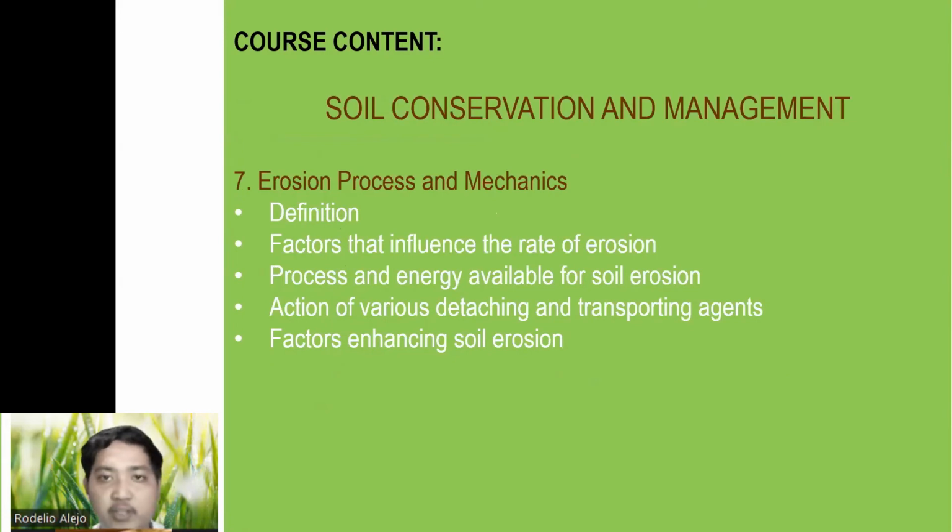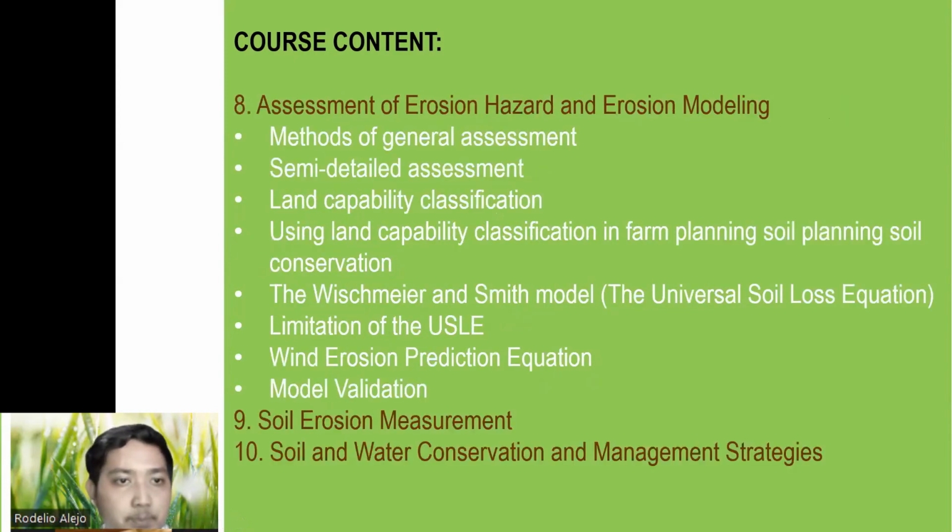Then for soil conservation and management, one of the most devastating soil problems is soil erosion. So we will be tackling the erosion process and mechanics. So from definition, factors that influence the rate of erosion, process and energy available for soil erosion, action of various detaching and transporting agents, factors enhancing soil erosion. Then assessment of erosion hazard and erosion modeling.